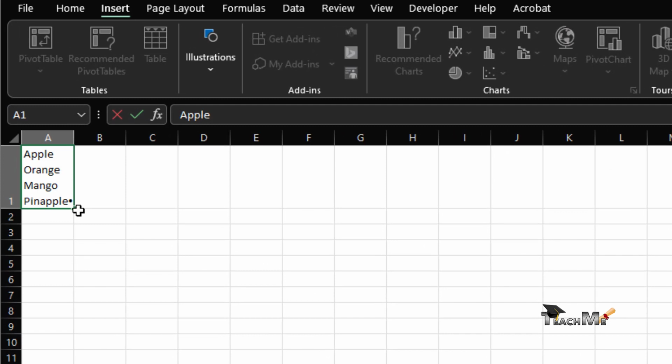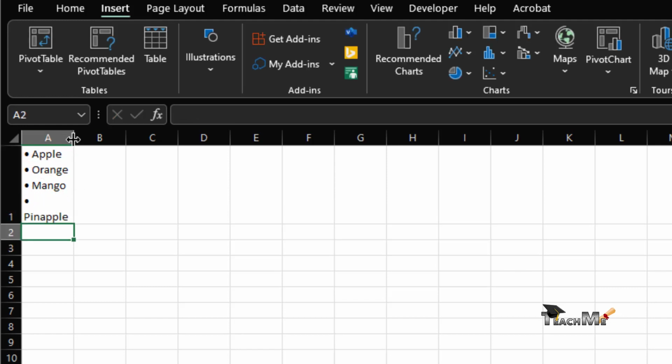As you can see, it's inserted at the end. All you have to do is press Shift and the left arrow to select it, and press Ctrl C on your keyboard to copy. Then go back to the apple and paste, then a space. I'm going to go here, paste, space, paste, space, paste, space.